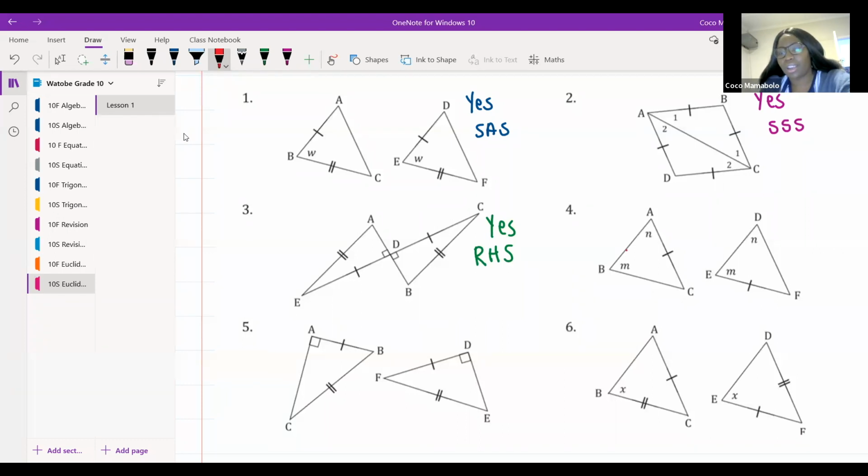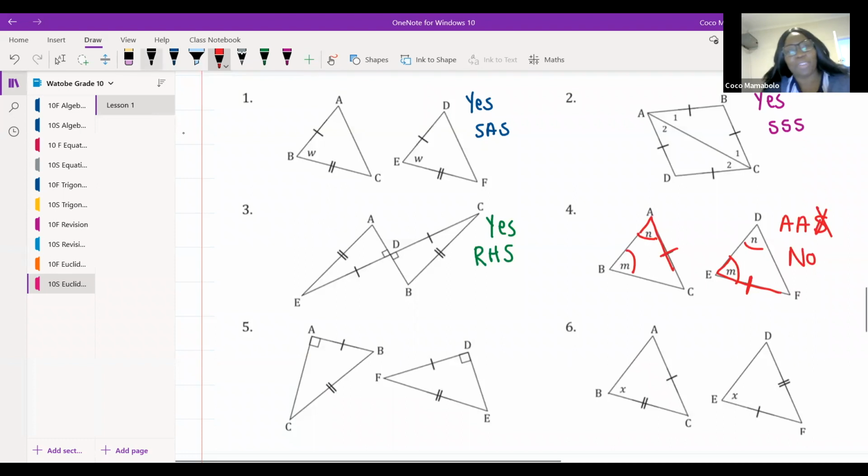All right, I've got an angle. Okay, let's start with N. I've got an angle and an angle. Good, those are equal. And then I've got M and an M. I've got an angle, yes. However, the side that is attached to my angle over here is M, and on this side, the side that is attached to my angle is N. Are they the same side, guys? No, they're not. Therefore, no, this one is not congruent.